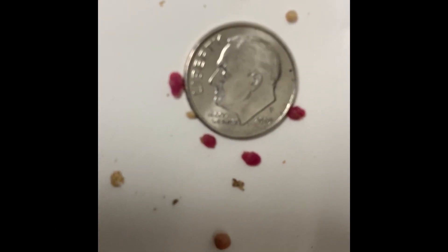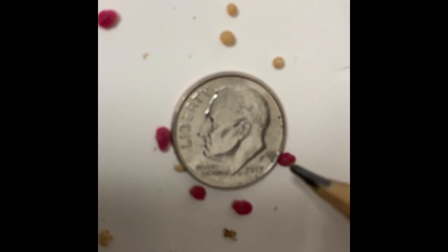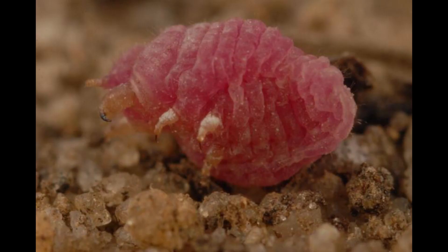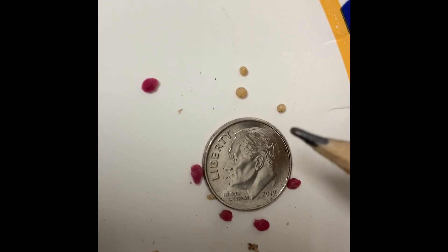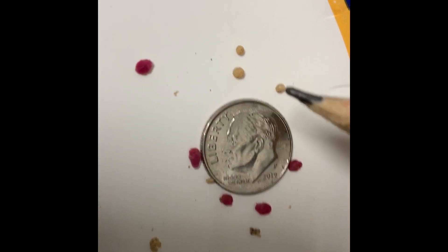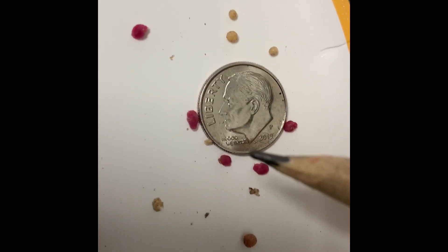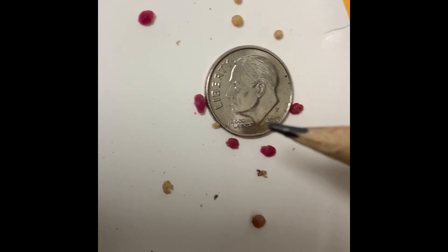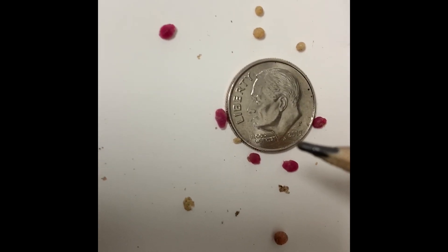Here you can see the number I collected in a relatively short period of time — the pinkish-purple females that are soft-bodied in a kind of crawler stage. With magnification you can see it's a true insect at that stage. Then you see the ground pearls — they get the name 'pearl' because they look like a shiny little pearl. They're less than a BB in size, and having this many in less than a square-foot area in the root zone of the zoysia grass lawn indicates a heavy population. You would expect to see thinning and weak areas where the ground pearls are feeding.